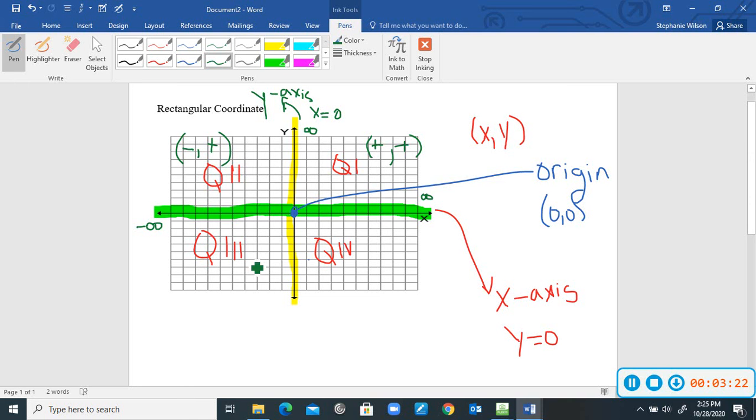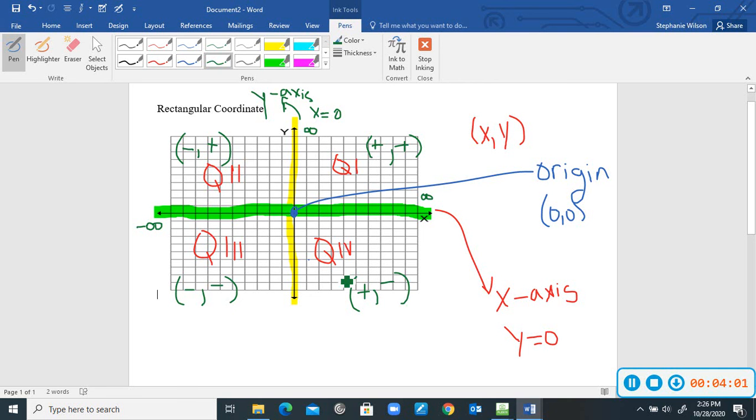In quadrant 3, we're on the left side of the y-axis. Going across means that my x is negative. Then go back to 0, 0 and look at your y value. It's going down below the x-axis, so my y is negative. So now let's look at quadrant 4. Go back to 0, 0 and look at x. It's going to the right of the y-axis, so it's all positive. And then look at my y value. It's going below the x-axis, so it is negative.